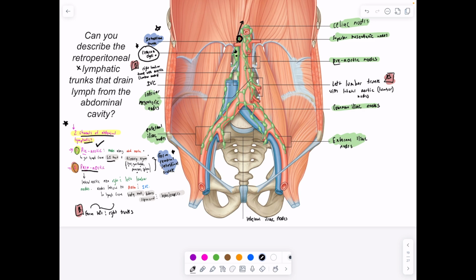There's the pre-aortic, and then we have the para-aortic, and para-aortic is lymph nodes that are lateral to the aorta, and we call these the right and left lumbar nodes. So nodes lateral to the aorta and IVC. This gets lymph from the body wall, kidney, suprarenal, and testes and ovary, and as we said, these form the right and left lumbar nodes, and overall we call those the left and right trunks.